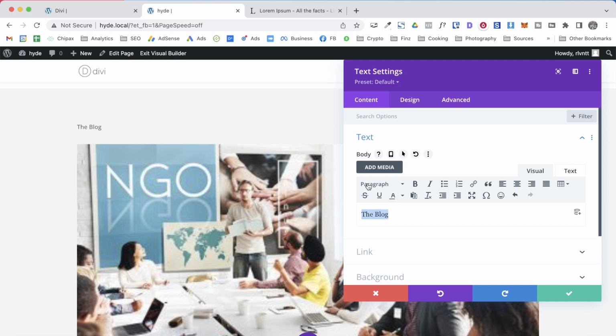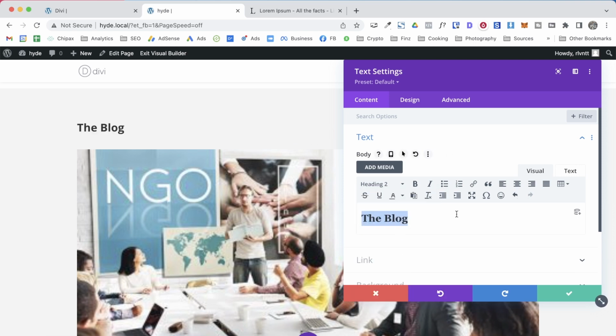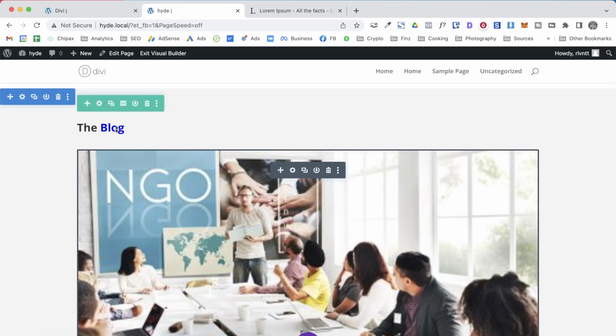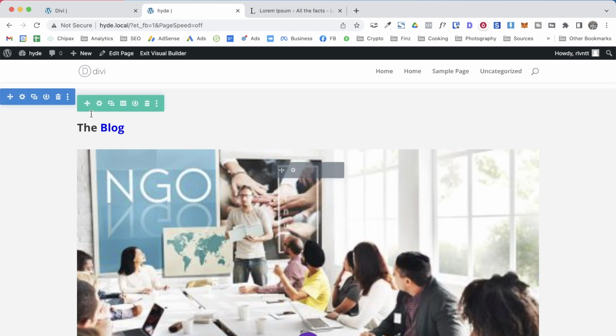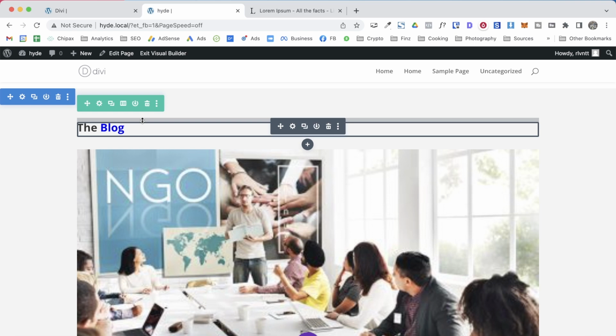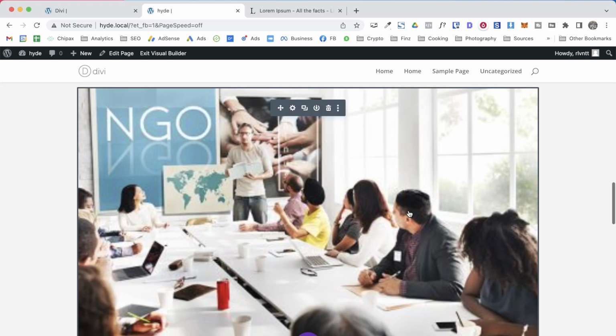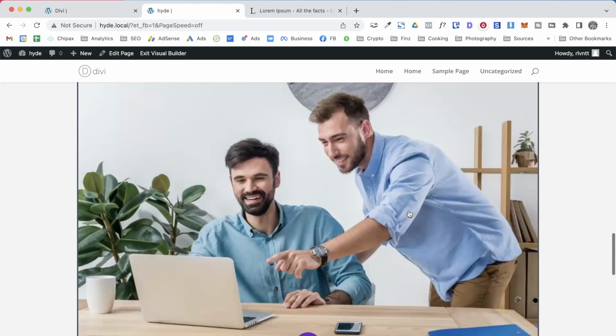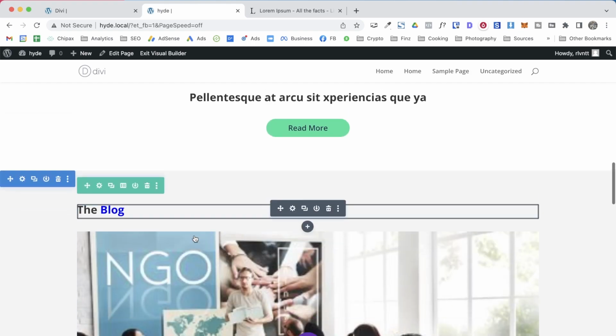I'm going to set this to H2, and in this case the word blog, I'm going to highlight it with this different color, and that's it. Now it's fully aligned to the left because we don't have those classes that we don't want.